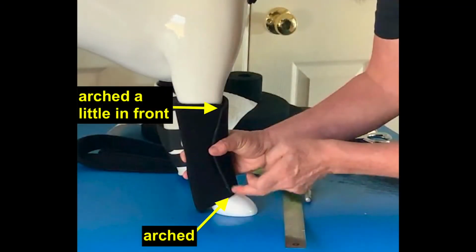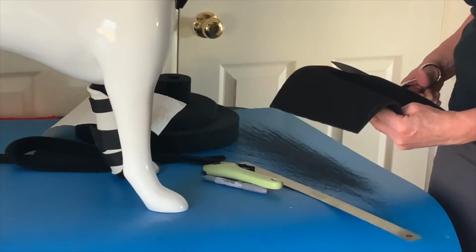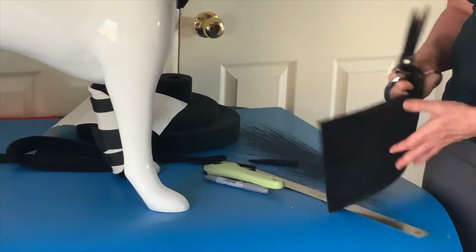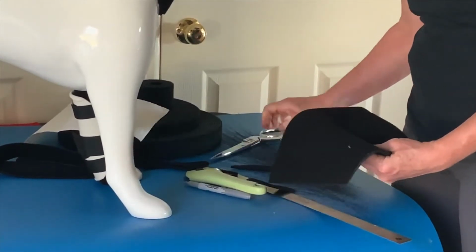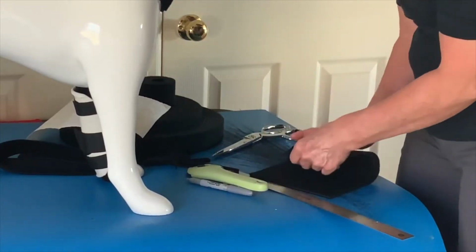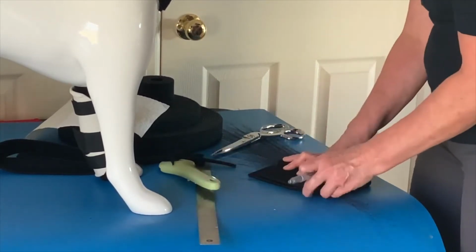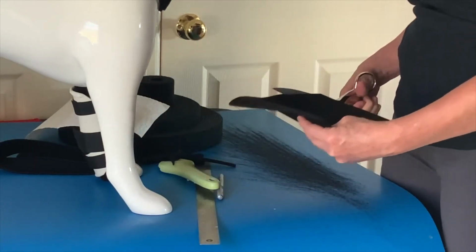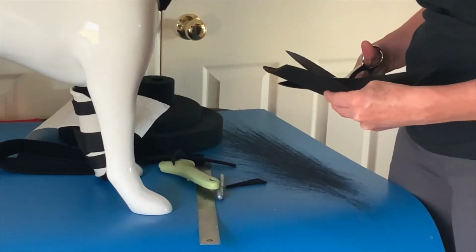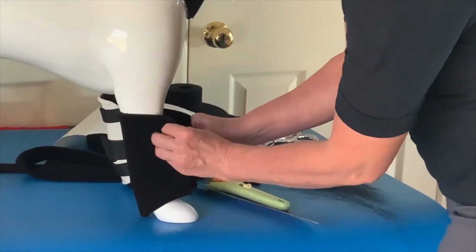Then cut out your arches to allow room for the digits and allow the elbow to flex. Cut out one side first, then fold the material in half and trace your arches on the other side. This will ensure that your arches are symmetrical. Then cut those out as well. Check it one final time before adding your closure and your straps.